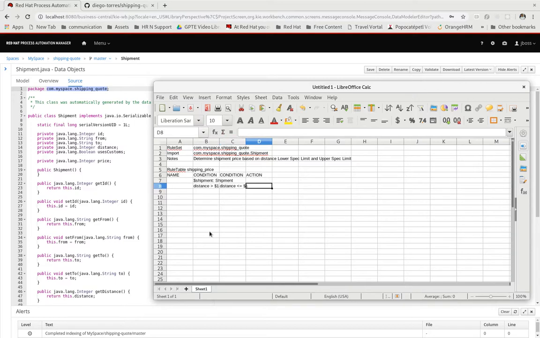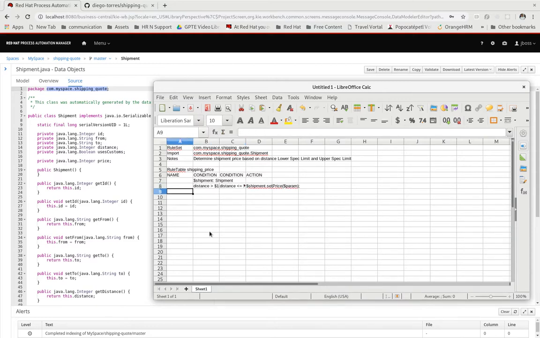And for the action, I will tell the rules to edit the shipment to set the price to whatever value I say in the rows below. So that's the configuration of my rule.